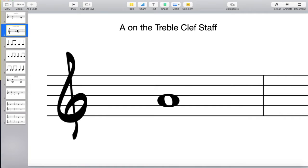A is our first space note, which means that it is between two lines. There is no line or anything going through the middle. This is a space note. And you can see that A is on the second space, if you're going up from the bottom, which is what we do.